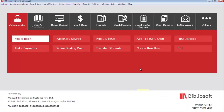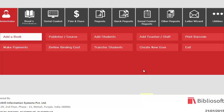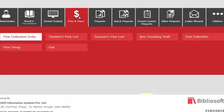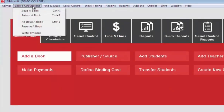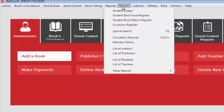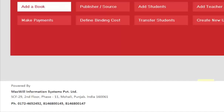After entering into the software, you will see all the main menus on the main screen only, which further have sub-menus. These frequent menus save your precious time. We have a menu bar at the top left corner, where we have given all the options to access the software. Below is the licensee information, which shows to whom the product has been registered.